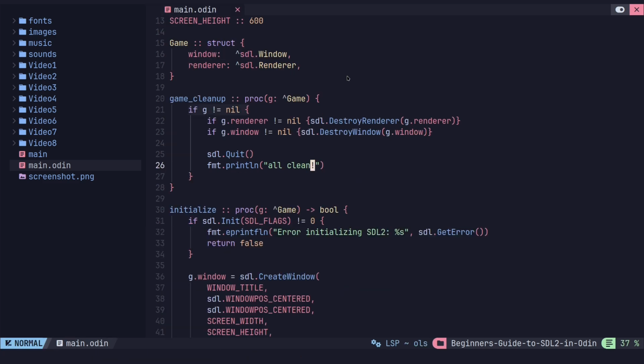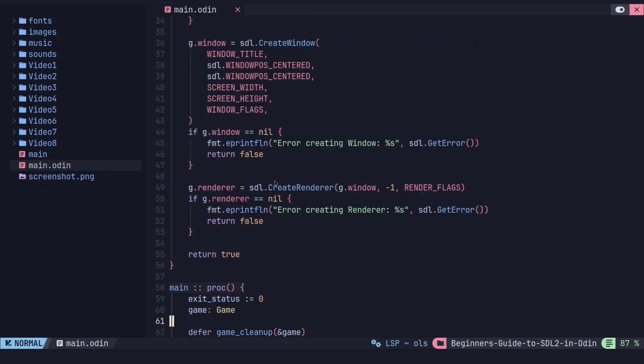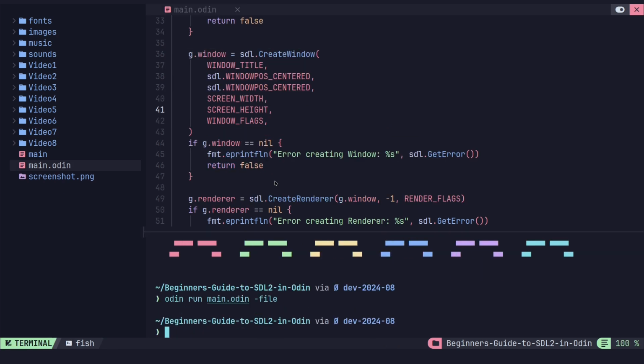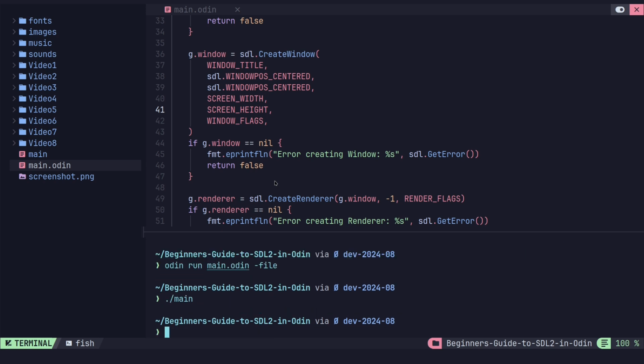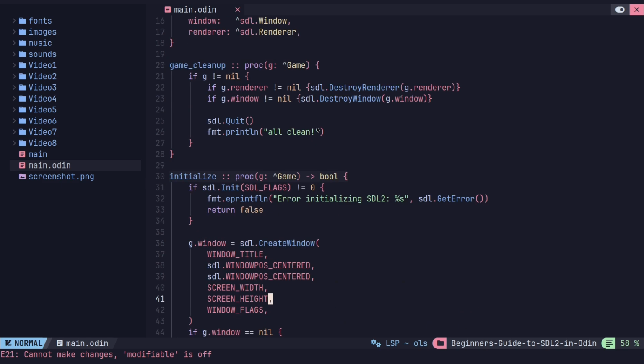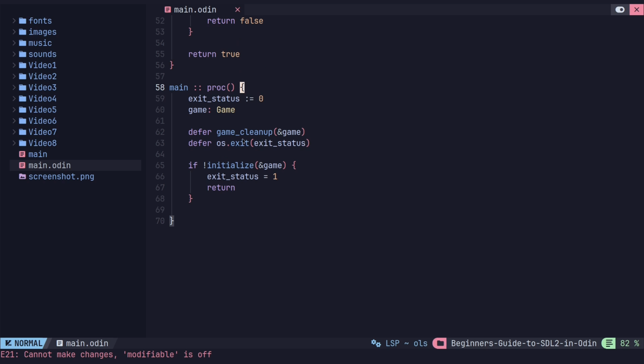Let me double check everything that's going on here. I'm just going to put some print statements in and see what we get.